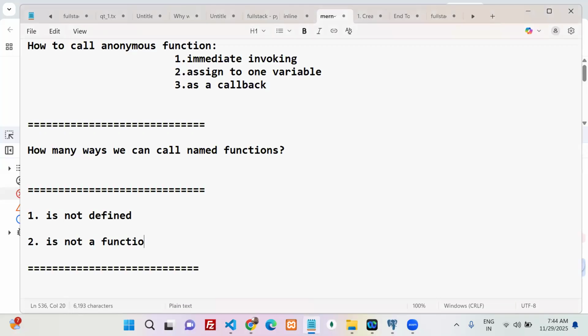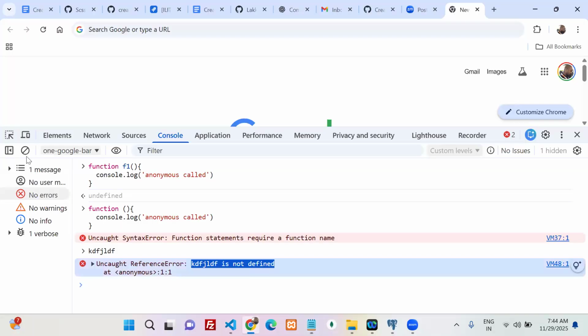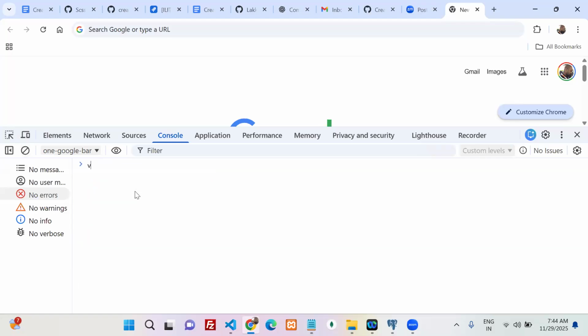Is not a function, right? For example, a equals to 10. If you write a call like this, what error can you get? Based on this statement, you can understand that a calling means a is of function type. But the actual a is which type? An integer, a number.